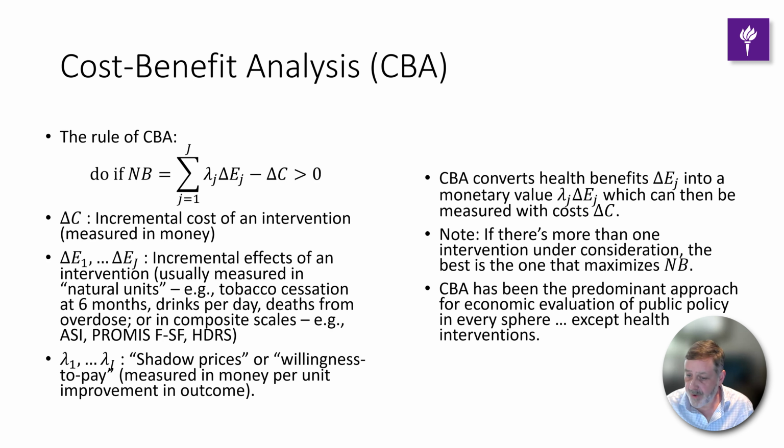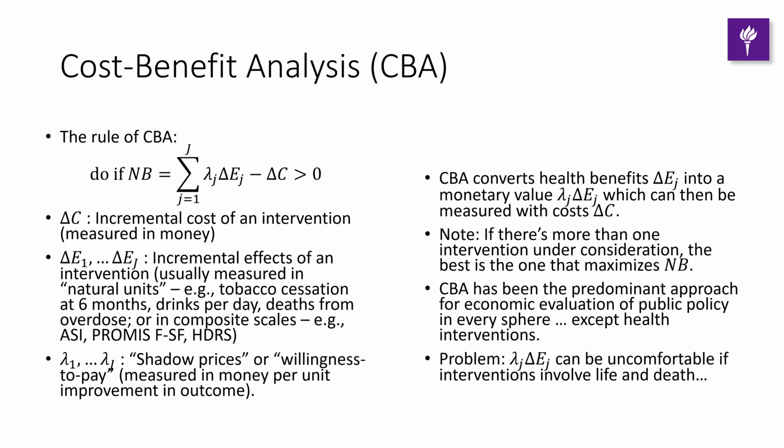Cost-benefit analysis has been the predominant approach for economic evaluation in public policy in every sphere except health interventions. And that is largely because of clinicians' reluctance to put a dollar value on human life. Now, it turns out that when you make hard decisions about which interventions to use and not use, and how to use society's limited sets of resources to deliver interventions, this is an unescapable fact. We are always going to be forced to come up with these difficult value propositions. And not making a choice is still making a choice.